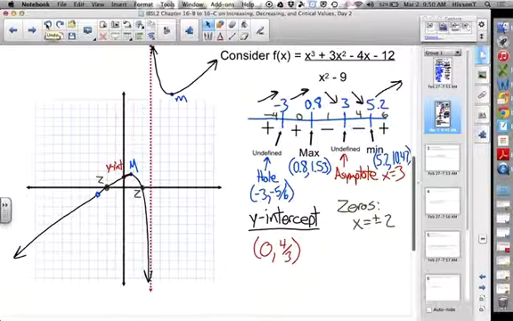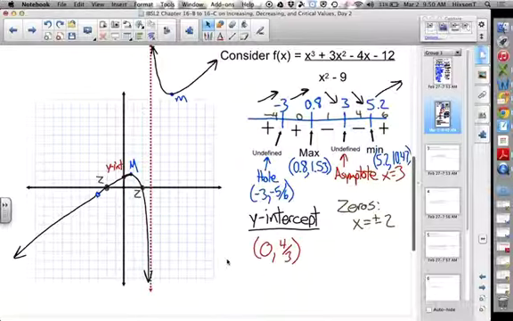Alright, so does that all make sense? It's kind of disjointed the way we handled it because there's so much going on. Alright, and that's why I want to kind of summarize this whole process, and then I'm going to give you guys time to try working on some stuff here related to this. This is just my recommendation. Obviously, we did it in a different order. We did all our critical values and stuff first, and then we went back and found our zeros.